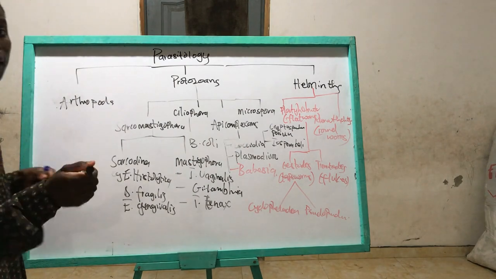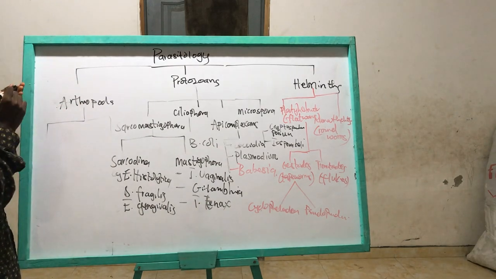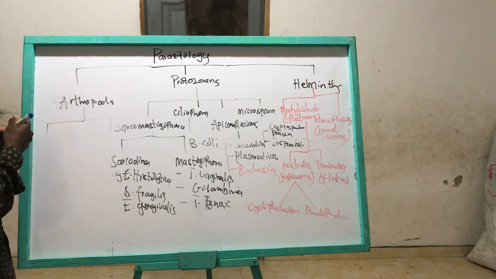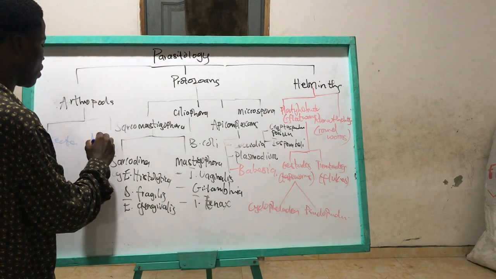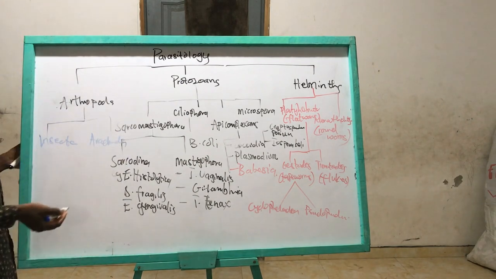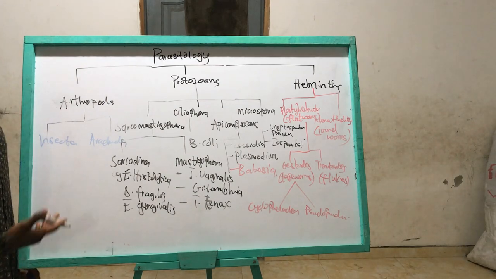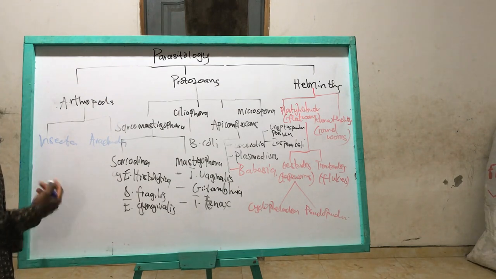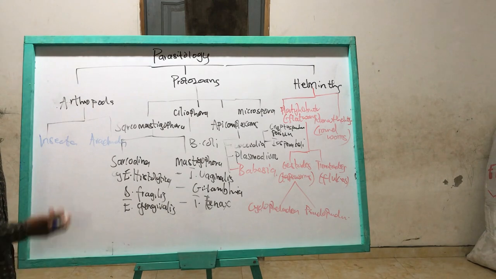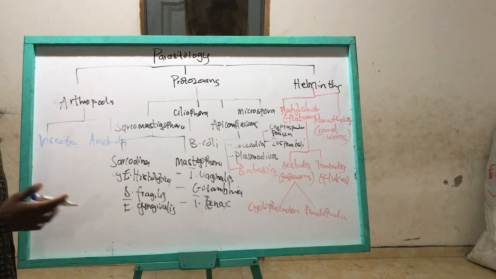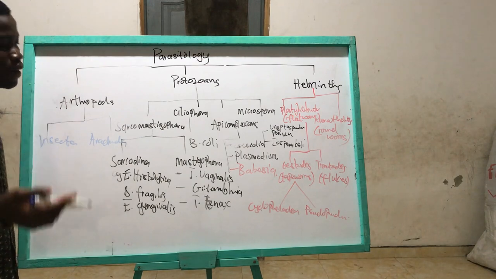Then under the arthropods. The arthropods are actually divided into two categories. So we have the class Insecta and we have the Arachnida. For the insects, we have a whole subdivision, but of course we are dealing with parasitological importance, so we might talk about insects of parasitological importance. We can talk about the flies, etc. We have other subdivisions of interest. We have the Isoptera, we have Hymenoptera, etc. They are all under the insects.